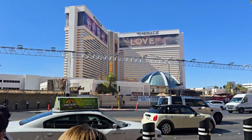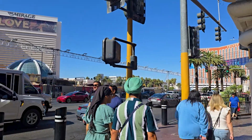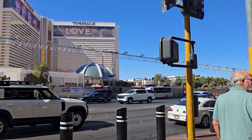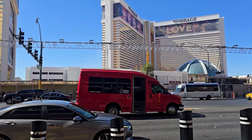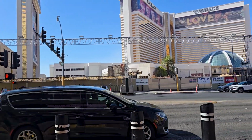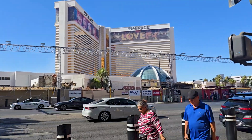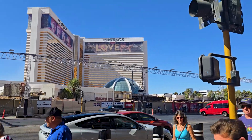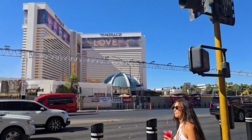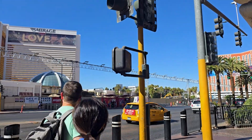We have made it over to the Mirage, and this is really sad to see. Straight down there where that bulldozer is, where the volcano would have been, 100% gone. This right here would have been the old walkway coming up to the street right here by the street light. There's like a little bar or restaurant right there on the way in and everything. And there's the big dome for the big atrium that's so beautiful out there as well. But as you can see, very sad to see this stuff. It's all gone.